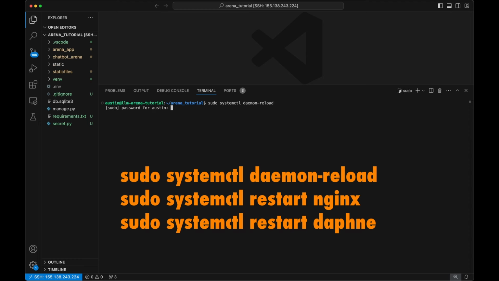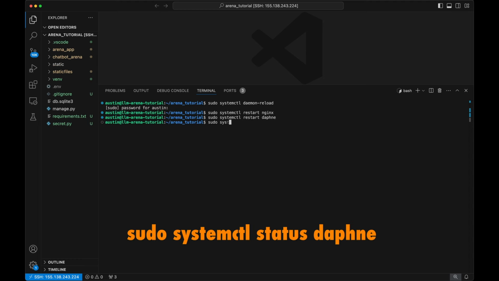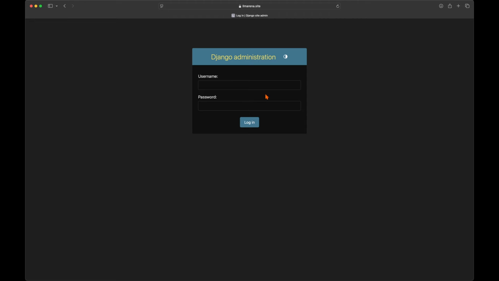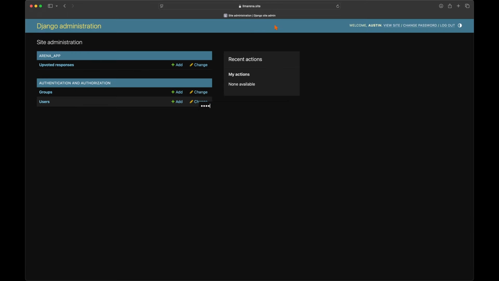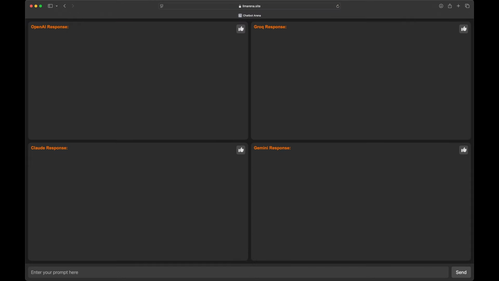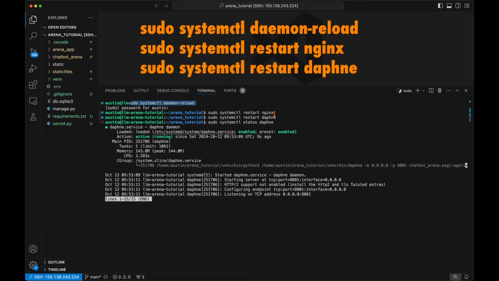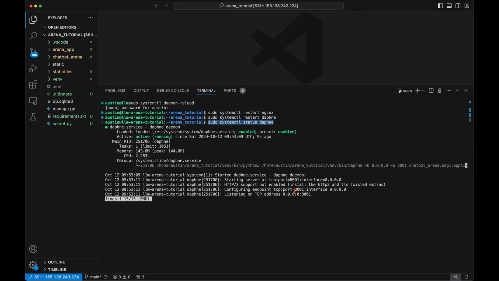We can run these commands to restart the daemon, Nginx, and then our Daphne server. We can then use this command to view the logs for our Daphne server live. And if everything was done correctly up to this point, you can now visit your site from any device connected to the internet. Congratulations on building and deploying a production Django web app. For those of you looking to build on this project further, whenever you modify your code in the site, you can simply run through the same commands to restart your web app processes with the code changes to see them take effect.